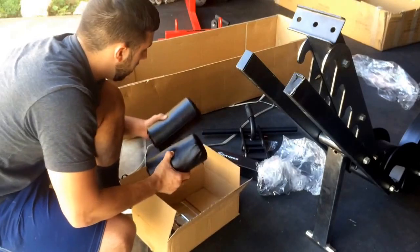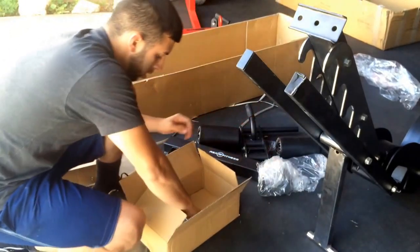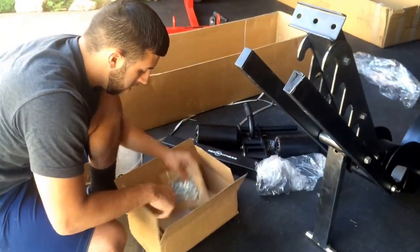Two rollers. Pretty nice. Got the tools to build the bench. That's really cool. Hardware.